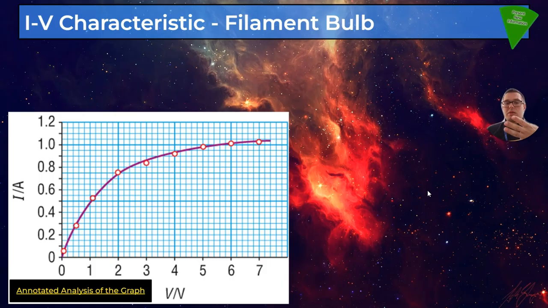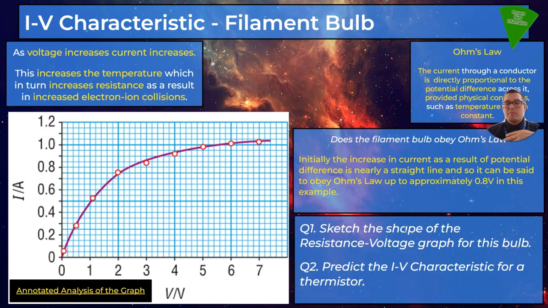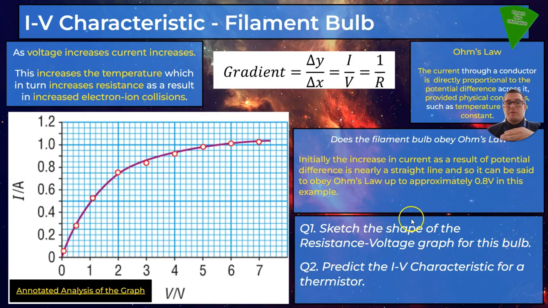So then, just looking at the other IV characteristics, okay, so we have here the one for a filament bulb, you can see the basic shape. So you do need to be able to sketch this shape. It is mentioned explicitly in the specification you saw at the start. The key feature of the filament bulb is you can see it gets flatter. Remember, the gradient of an IV characteristic is 1 over resistance. So as it gets flatter, that means the resistance is actually increasing. So remember, it's the opposite. So the resistance is lowest at the start of this, where the line is steepest.